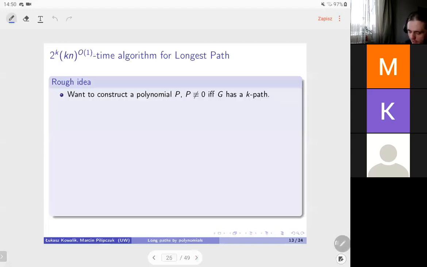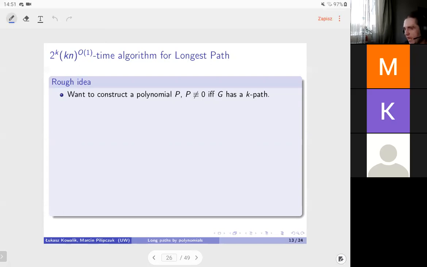Okay. So what do we want to do? The first twist is that we'll be doing a pure detection algorithm. Our algorithm will really detect if there's a k-path. It will be quite difficult to reproduce this k-path from the run of the algorithm. We'll define some polynomial, and we'll be proving that this polynomial is non-zero if there's a k-path. We'll define it in a very awkward fashion, and then we'll be evaluating this polynomial at a random point, at random arguments, and this will be how we'll check if the graph has a k-path. Okay, that's the overall structure.